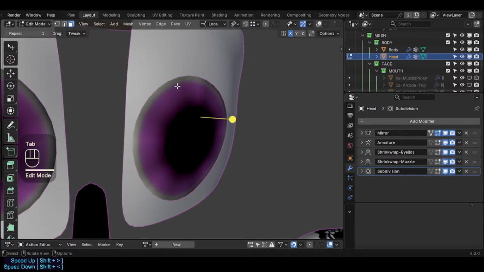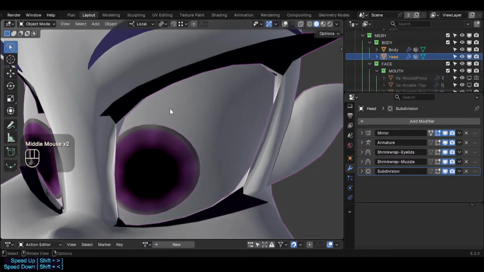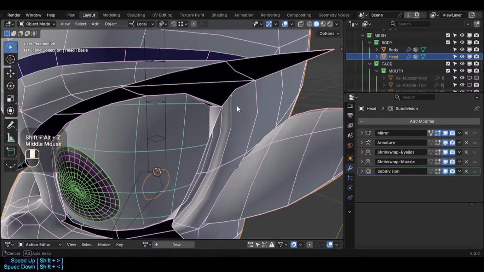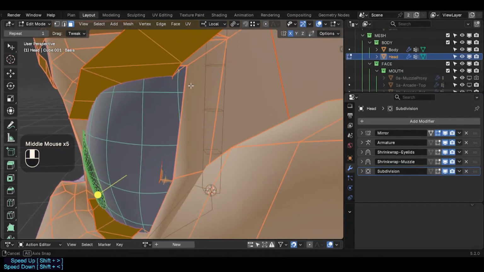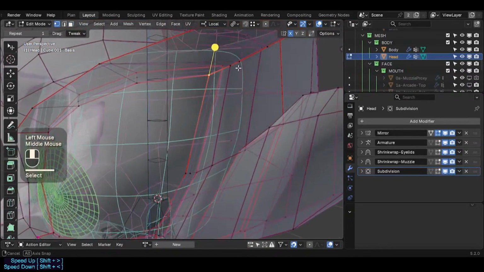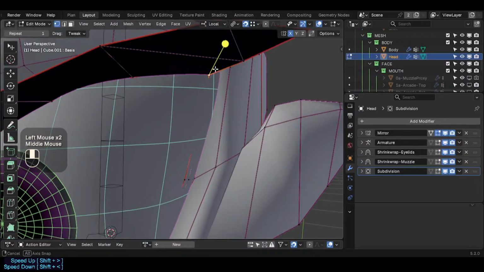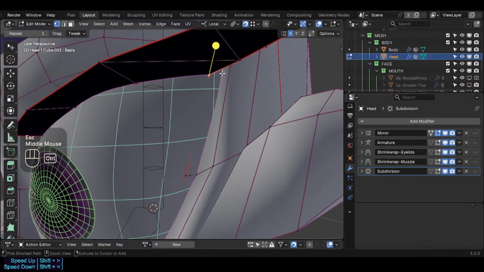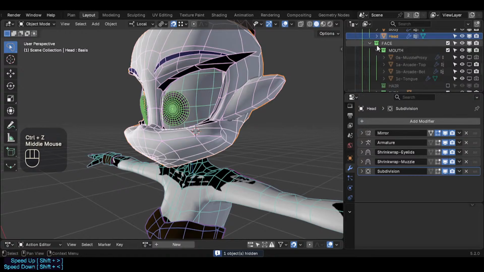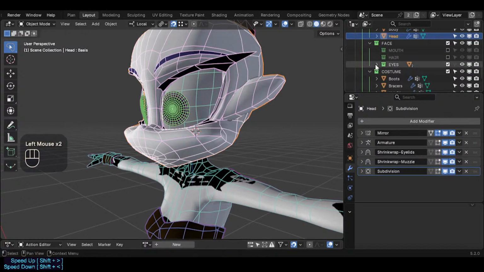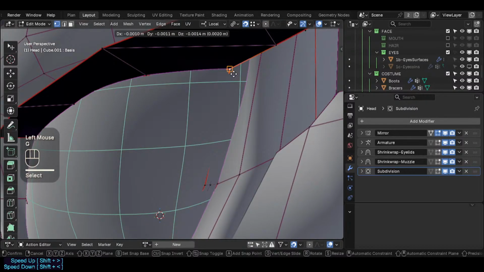Why is this doing this? Is it because of bad snapping?